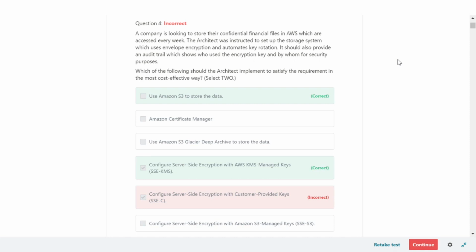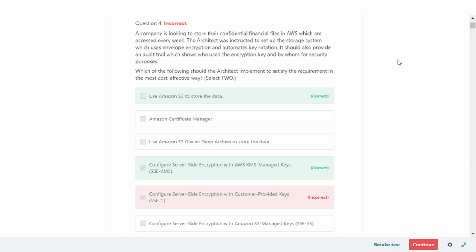It should also provide an audit trail which shows who used the encryption key for security purposes. So, which of the following should the architect implement to satisfy the requirement in the most cost-effective way?